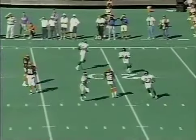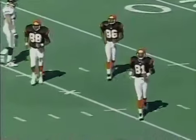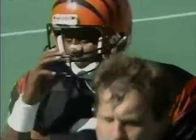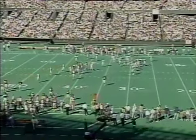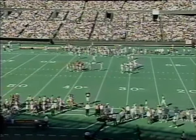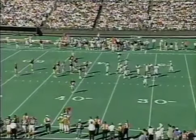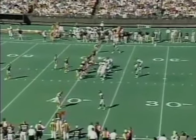Here's a ball in the air off the hands of Pickens, and it goes incomplete. So they go for it on fourth down, don't get there, and the Jaguars will take over good field position. Mickey Washington broke up the play. Mickey Washington, a great position, three-step drop, quick throw. Mickey in great position to knock the ball down. There's Mickey. That goes in the category of passes defensed. And he's got two of them already. An important category, and it gives the Jaguars possession of the ball at their 38-yard line.